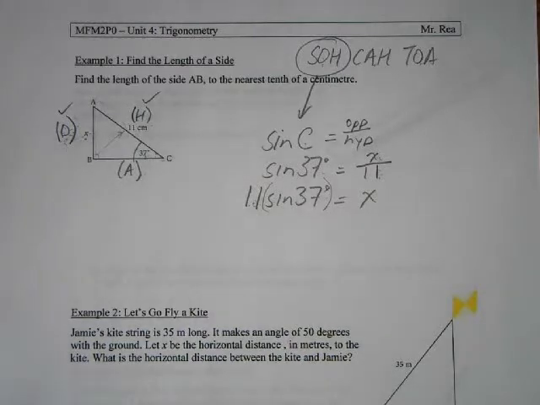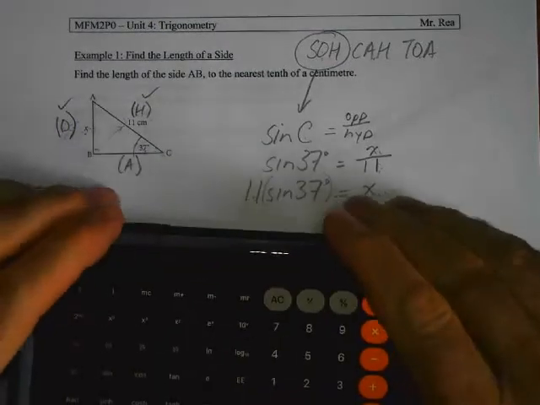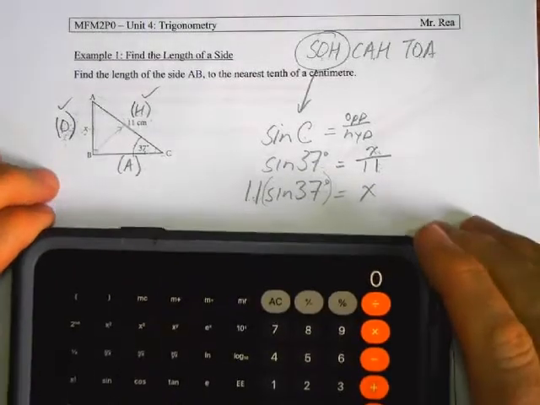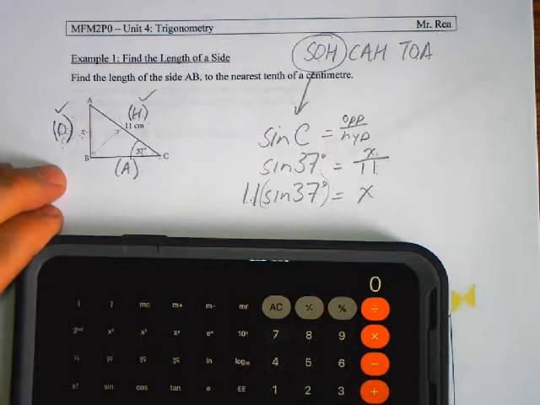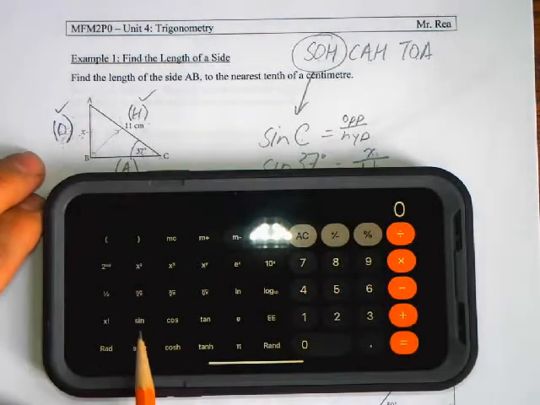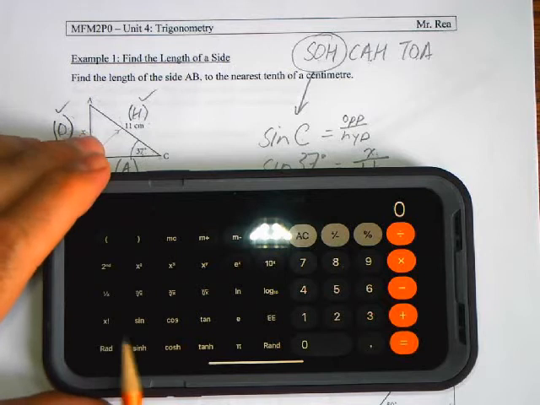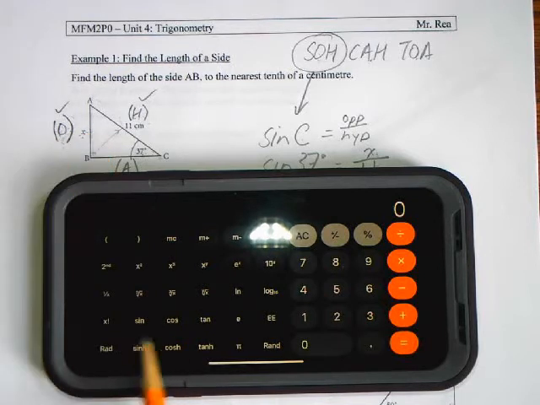All right, at this point, you should bring your calculator out. This is a very important step. You notice somewhere in your calculator, you've got these three buttons, and you probably noticed them before and never knew what they were for. Sine, cosine, tangent. Those are the three ratios we just talked about, SOHCAHTOA. So we're going to be using those buttons.